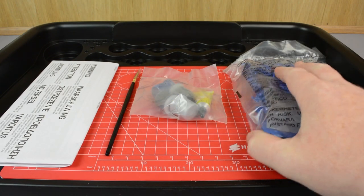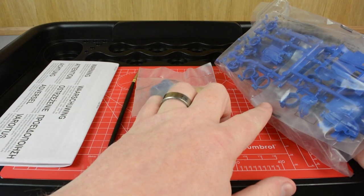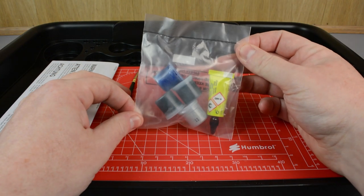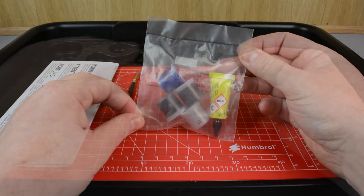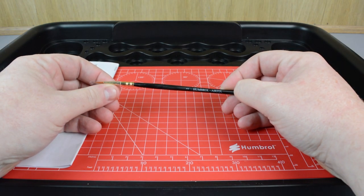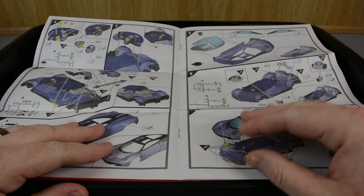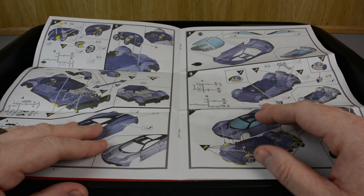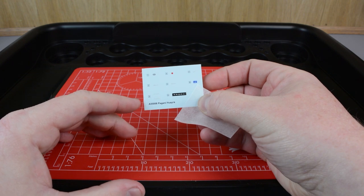Inside the box you'll find two frames of injection moulded blue plastic, a one-piece body shell, and in its own separate bag a clear part for the windows, windscreen and rear windscreen. In a small bag you'll find the four acrylic paints and the tube of poly cement, along with the Humbrol Airfix paintbrush. There's a detailed instruction guide covering the full construction process which needs to be carefully followed in the correct sequence, as there are many areas that won't be accessible once you've proceeded with the build. There's also a small sheet of transfers which include all of the car's badges and the screen for the dashboard.